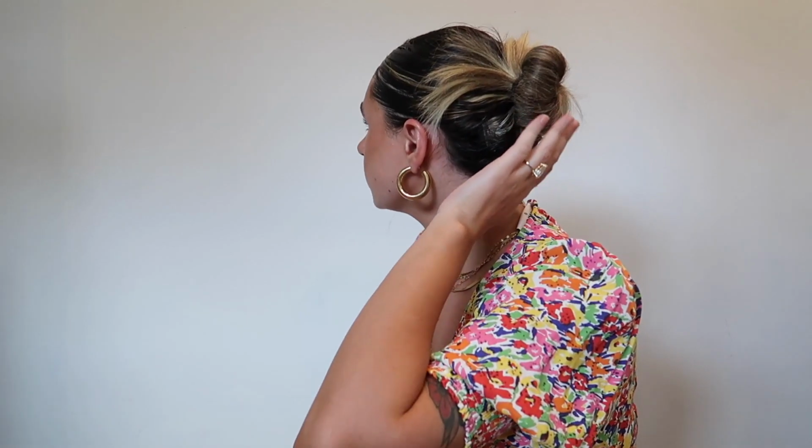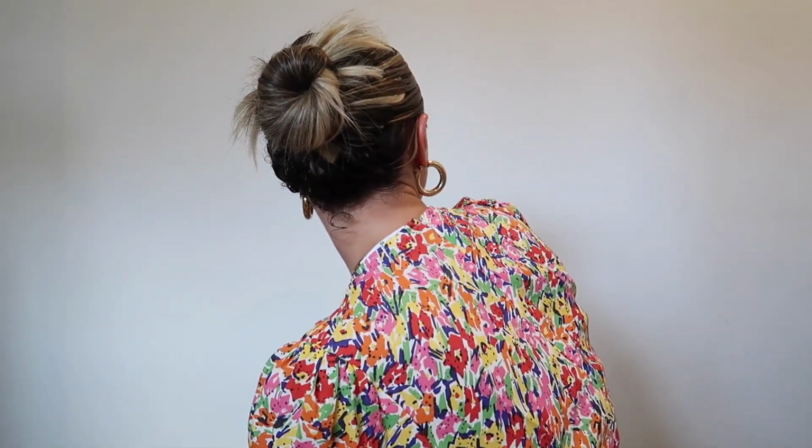All right, let me show you. Okay, that's what it looks like. I know it's probably not perfect, but that's fine. I'm okay with it, and I have my extensions that are probably sticking out. It's fine. No one's bun is going to be perfect.